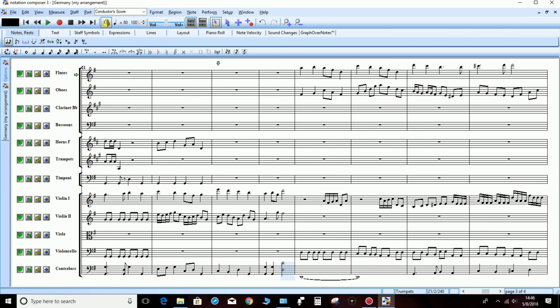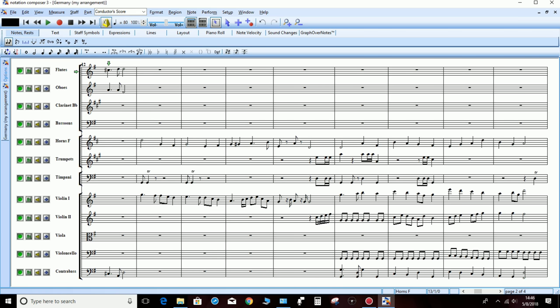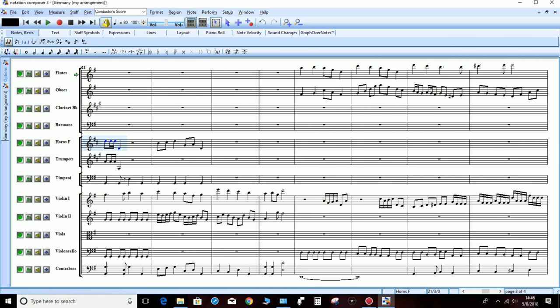Horns are interesting because they can play accompaniment as if they were bass instruments, or they could play melodic lines. They're very versatile because they've got that really rich booming sound, so you can use them in any number of ways. I'm using them as accompaniment, as you can see in this section. I'm also using them to play fanfare, basically. So you can do a lot of things with horns. You can't quite do the same with trumpets, but you're going to see what I'm going to do with the trumpets.